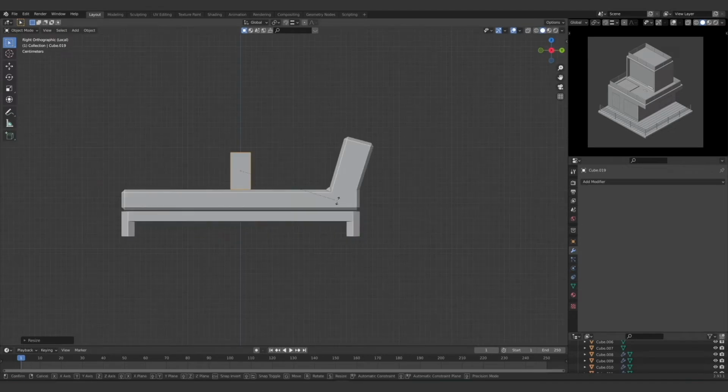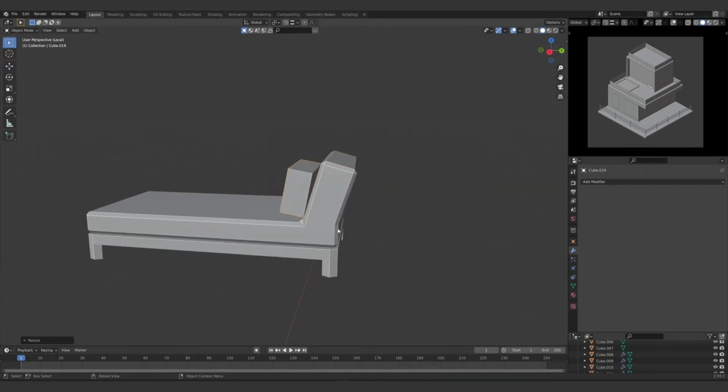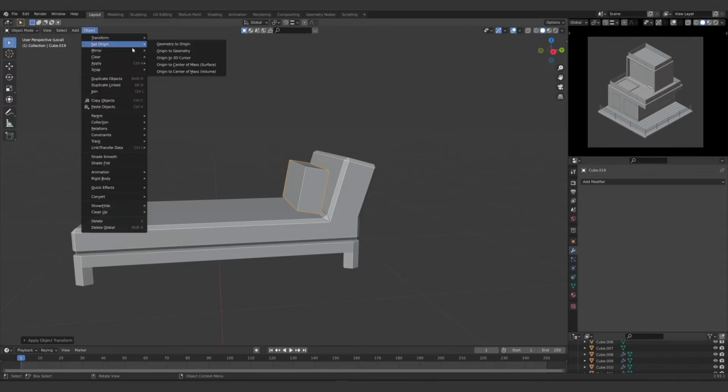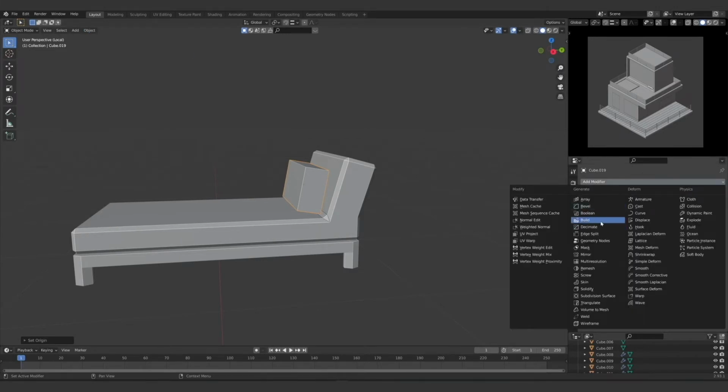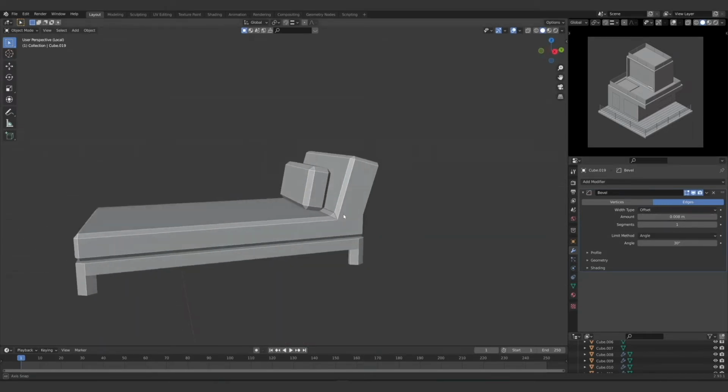Yeah, that's good. Let's rotate it. Scale it. Yeah, that looks good. Again, from far, absolutely no issues there. Control A to apply the transform, set origin to geometry. Let's add a bevel and let's just, yeah, make it that. That looks good to me.